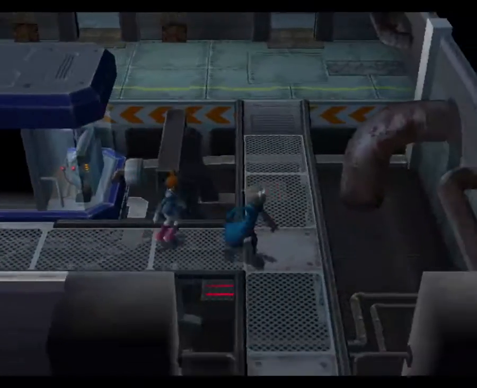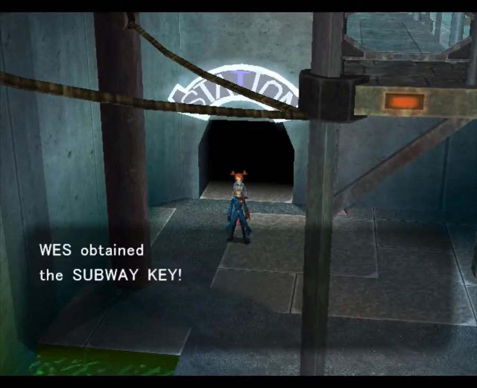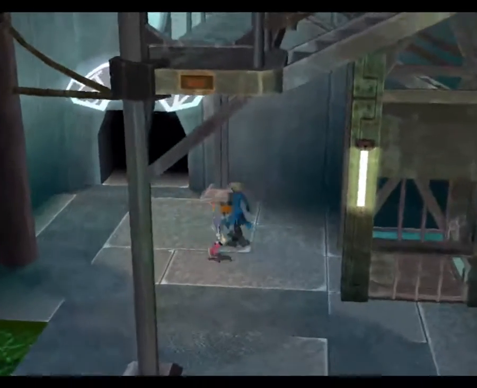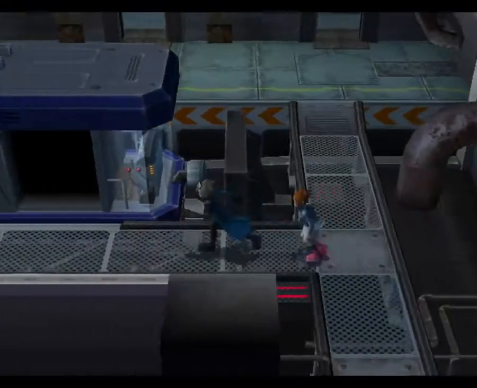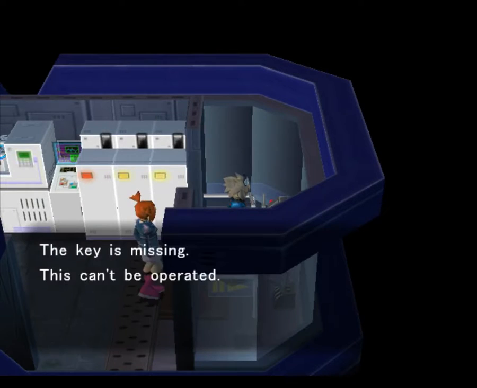Okay, so we're still going to chase Venus and see if we can find her. And here's the subway key. And so she's trying not to lead us back to the lab, but let's go back in here anyway and hopefully get into the train and take it somewhere. We're going to go, you know what, we're going to go this way, see if we can do this.